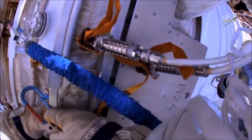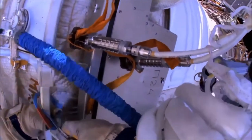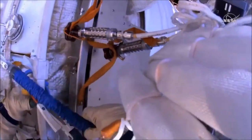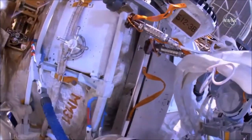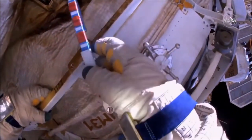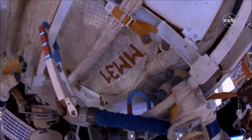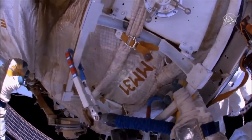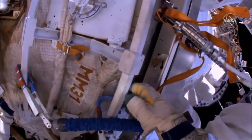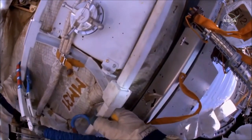That cable reel was originally set to be jettisoned shortly after the completion of the cable routing, but for now the cable reel itself is still installed in place in a handrail, and then the cover right now is planned to be jettisoned at the end of today's spacewalk, along with some other previously planned multi-layer insulation covers that were set to be jettisoned by the cosmonauts. So we'll see that flat disk make a reappearance later on in today's spacewalk.